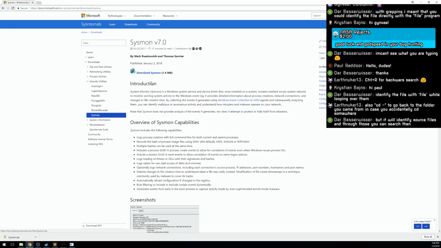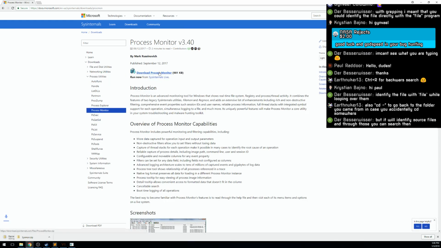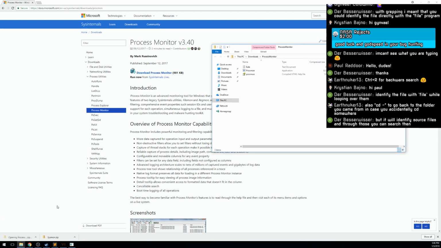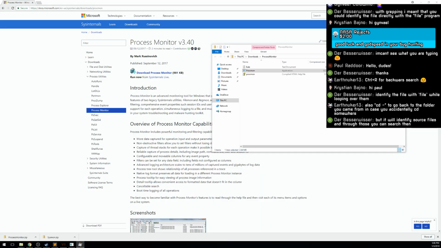Is it Sysmon? No, it's not Sysmon. I want ProcMon. ProcMon is one of the Sysinternals tools. It's an actual Microsoft tool that does all sorts of crazy stuff for you. I'll just run it. I agree. Yes, run as admin, since I'm on Windows.